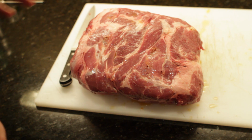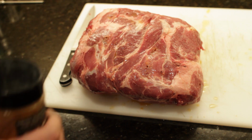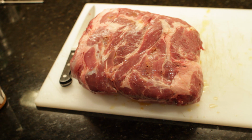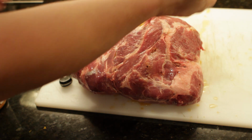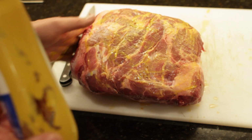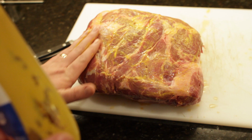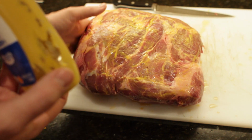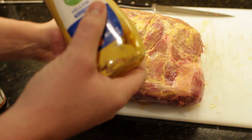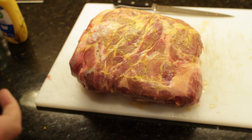And now, since it's already injected and coated, another optional step, which I will not do right now, but you could do, is put some kind of binder on the outside of this pork butt. Actually, tell you what, let's go and do that. This is, again, another optional step. You can or cannot do this. This is not going to add any flavor to the pork. All this will do is let the rub you choose to put on it adhere to the pork butt much easier. This is a pretty thin layer of mustard that we're putting on. There we go. Flip it over and apply more mustard on the other side.